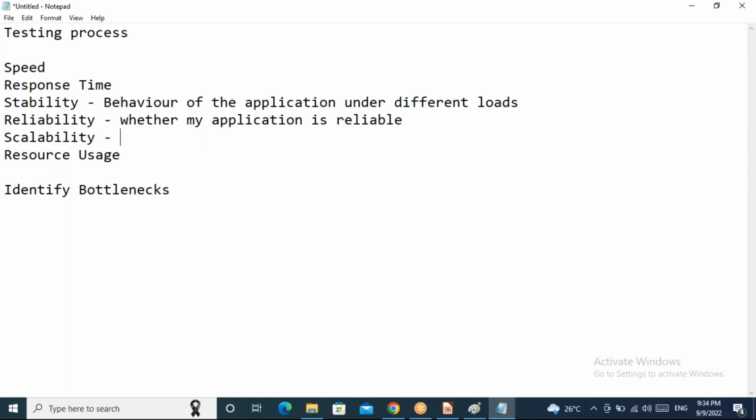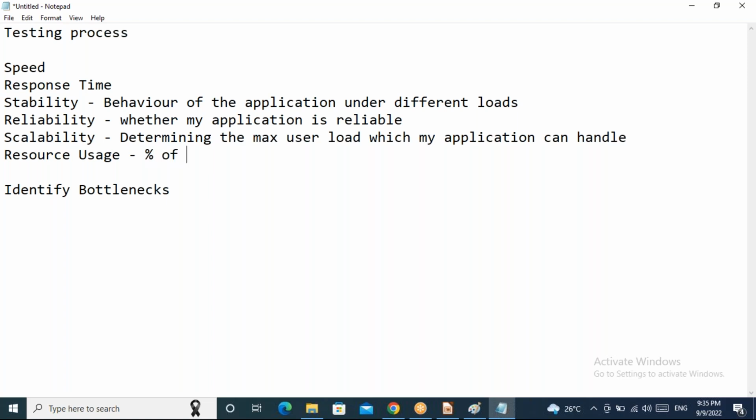So here we are determining the maximum user load which my software can handle, which my application can handle. Then resource usage, I already explained, right? How much percentage of CPU, how much percentage of memory, how much percentage of disk space is being used. This is my resource usage.